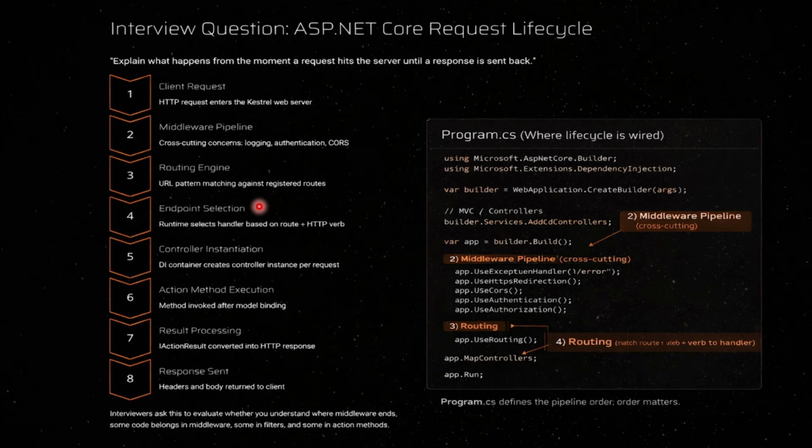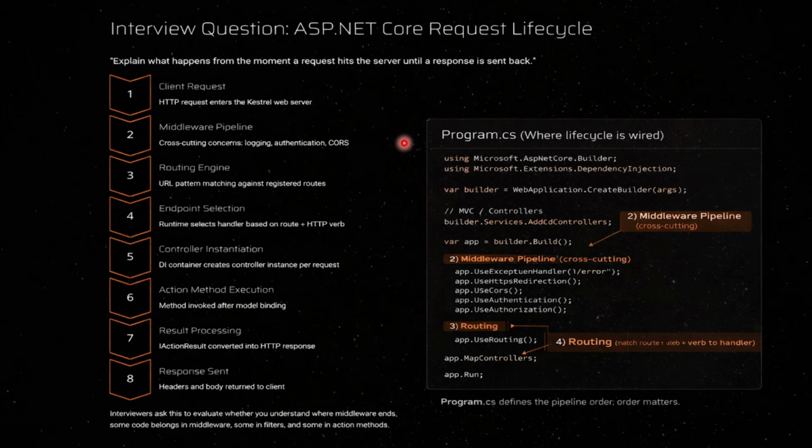This is exactly where the controller will be instantiated depending on the incoming request. The controller will be instantiated and then the action method will be called. The action method is the backbone in the sense that it has all the business logic required to serve that particular HTTP request. Through IActionResult or IActionResult T, I'll explain what the difference between these two is, these are basically return types, the way we want to respond to the client. And then the response will be sent back.